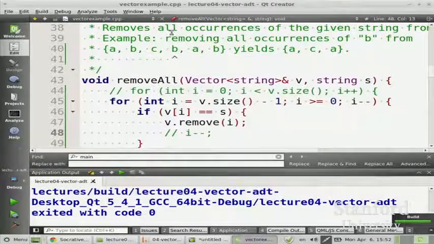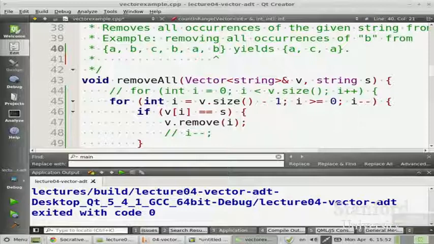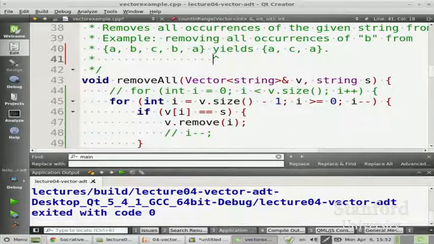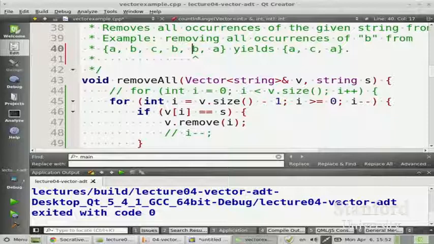And if you just think about why for a second, it's because as you go backwards, you delete this B, and then, okay, fine, no problem. Now you i minus minus, that's not a B. i minus minus, oh, it's a B, I'll delete it. Oh, I guess my example was supposed to have two B's in it, so let's assume that I'm right there. Oh, it's a B, I better delete it.